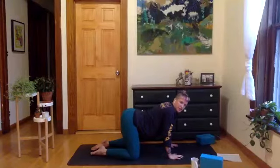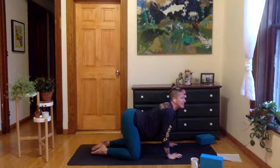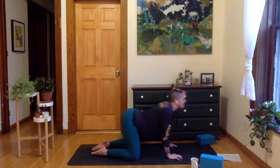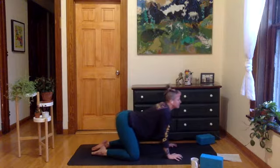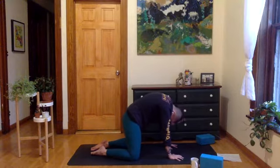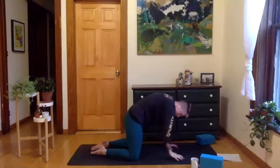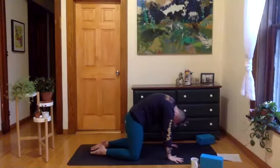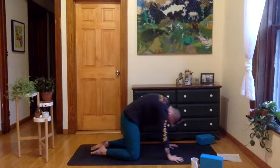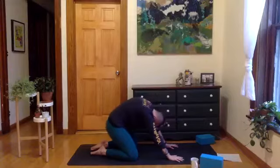Isometrically, that means without actually doing it, draw the heels of your hands back towards your knees and your knees towards your wrists to open through your chest. Breathe in. Breathe out, find cat pose. Round and curl your spine. Push your heart up through your upper back. Gaze straight back between your legs. Same thing here. As you breathe, you can find some movement forward and back, maybe side to side.